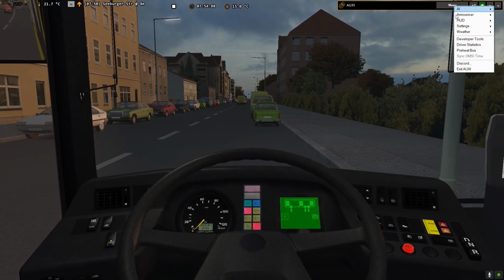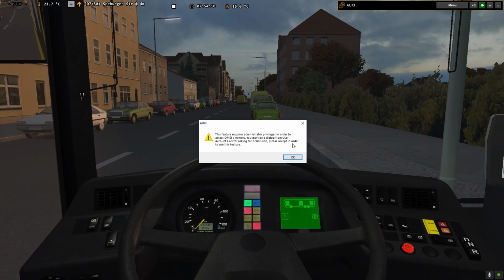Let's see. Sorry, I know I'm going into the HUD a lot, so sorry about that. This feature requires privileges in order to access memory. You must allow user account control. Ask no permission to accept it.